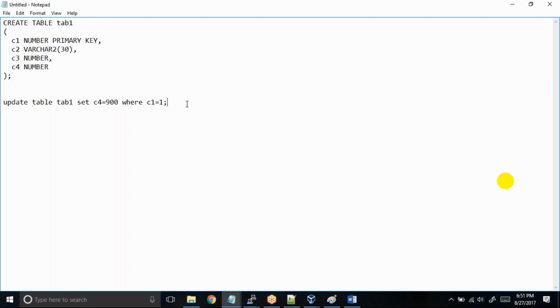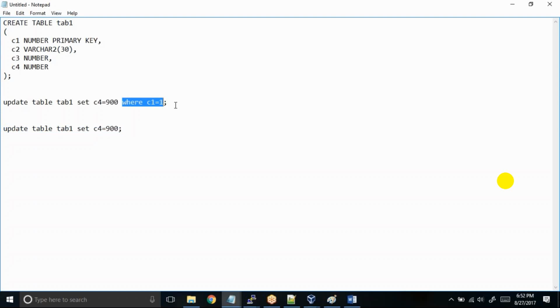Simple command. But what happens is, in your redo log file, whenever the data is put there, only this part will come. This is one big problem. That means the table has been updated where C4 is 900. Now if you don't enable table level supplemental logging, understand this command will be executed onto the target. What is the problem with this command? It will update every record in the C4 column with 900. That's the problem, because the where clause never comes into the picture of your redo log files.